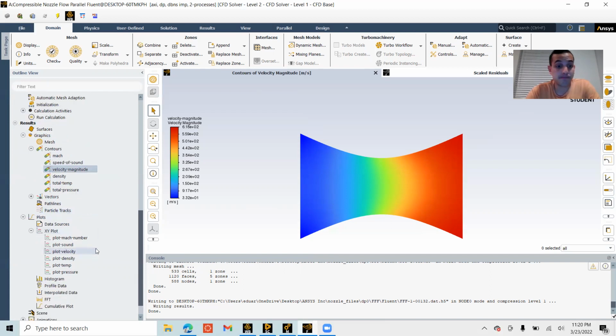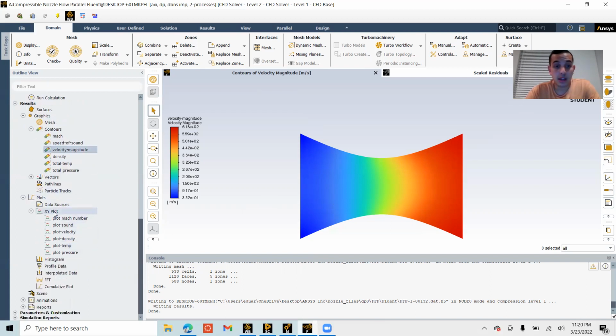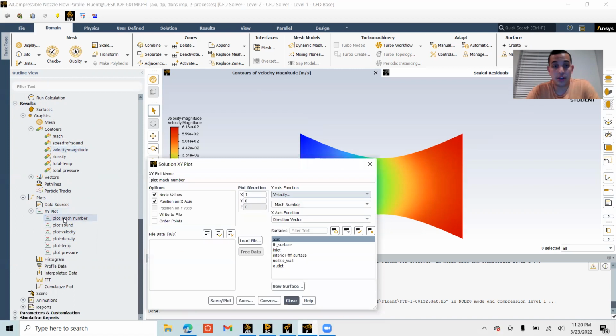And then for the plots, so we're gonna go here to plots, go double click, you're gonna get something like this. And then you see your plot. Now, this is the part where you're gonna select the axis as your center line. So we're gonna do Mach number for this, so velocity, Mach number, then choose right here the axis. That's the center line we're gonna be using for the plot.